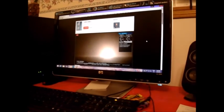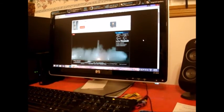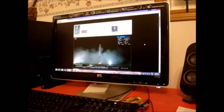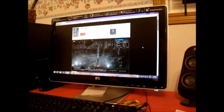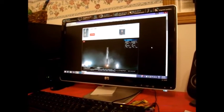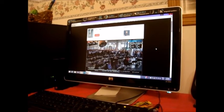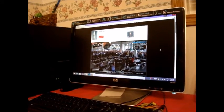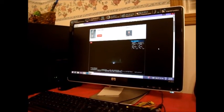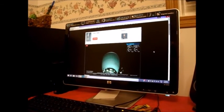Here it is landing back on the pad. It freakin' landed! Holy smokes. That's pretty awesome. We might see proper SpaceX before we're done. Man, look at all those people. You ever see a bunch of scientists so happy? Oh my god, I'm stoked. We just watched a rocket take off and land — back on Earth — right where they wanted it. No more of this litter in the ocean crap. Gotta like that.